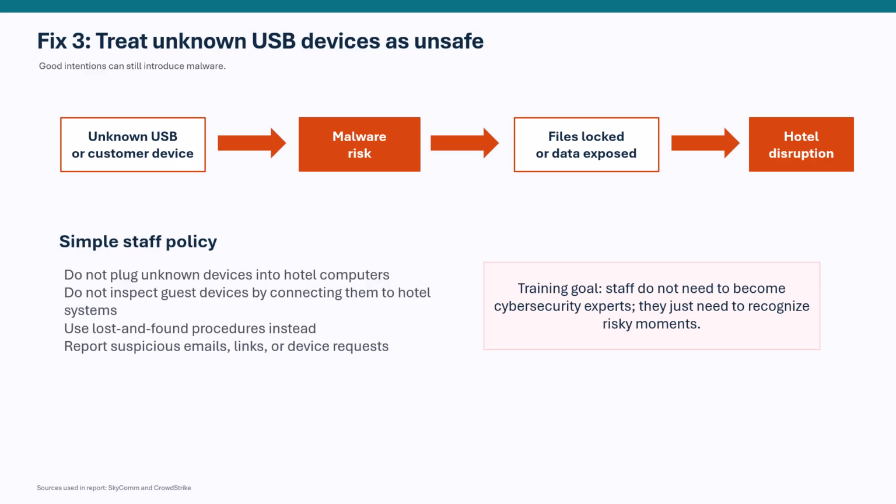So let's have a procedure to not just put USB devices into our computers, and let's do a lost and found, and we will develop a procedure where a professional who is trained to do so can inspect that device. We will also develop a procedure for employee-owned devices, and we will release some policy on what authorized devices are allowed.